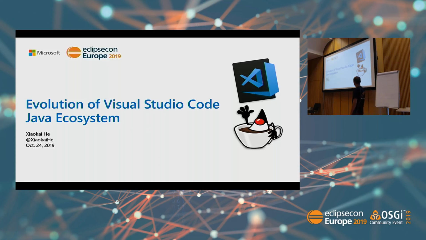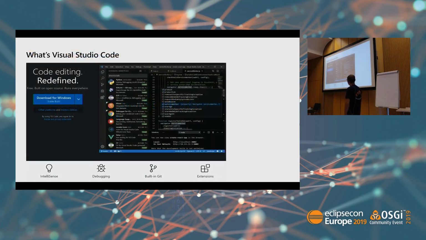Okay, I think let's get started. Today we're going to talk about VS Code Java support and how it starts, how it works, and what's our next step. So hopefully there's enough information for you to enjoy this session. We're going to start quickly because there are also 2 demos I'd like to show. Hopefully we can finish everything in those 35 minutes.